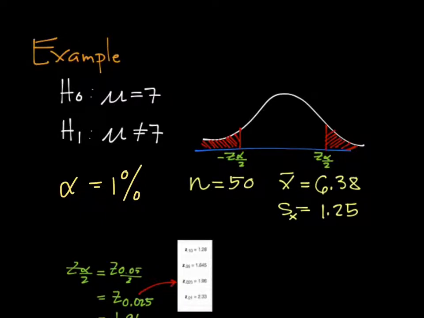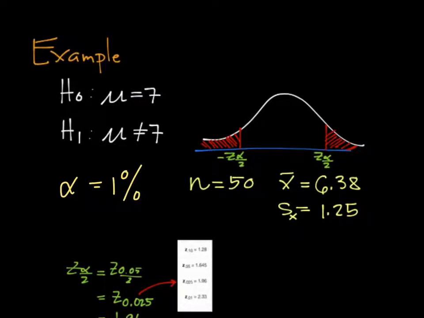Okay, to show you how to do this, let us use our example on the average length of sleep of teenagers aged 15 to 19. We have said that the null hypothesis for this study is that the average sleeping hours of the teenagers is 7. The hypothesis that challenges this existing information is that the average sleeping hours is no longer 7, so mu is not equal to 7.